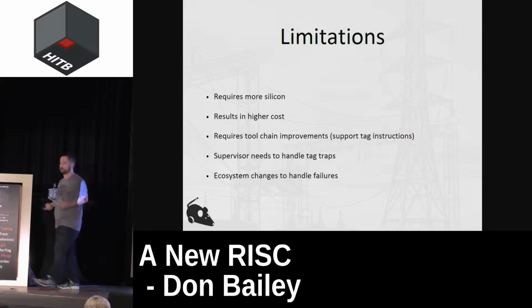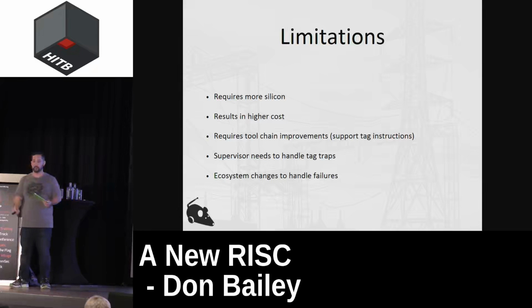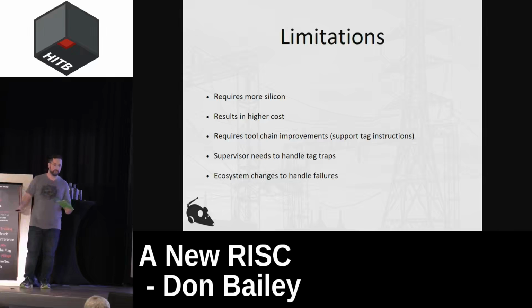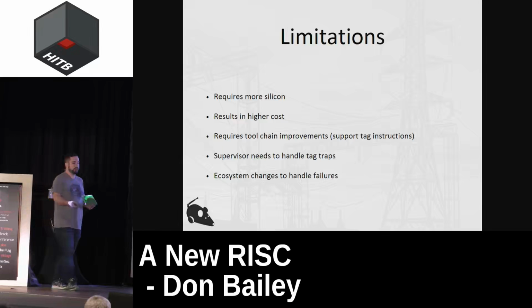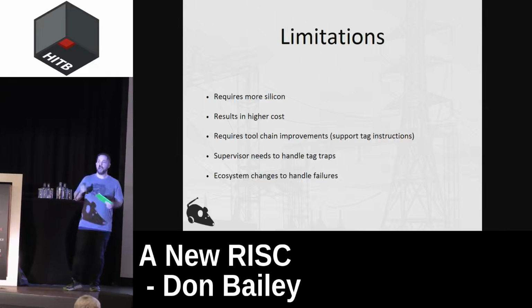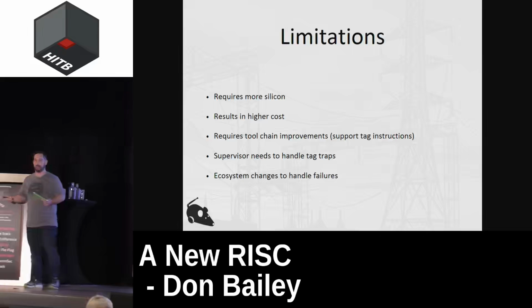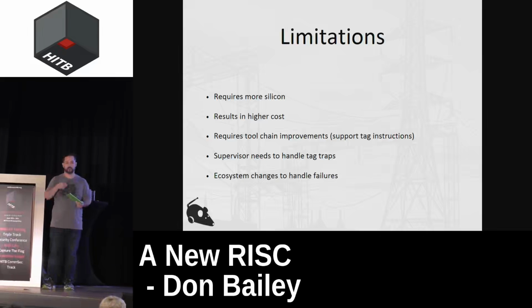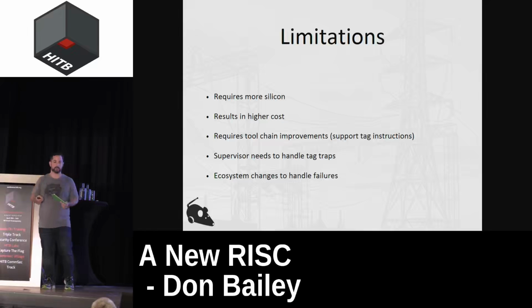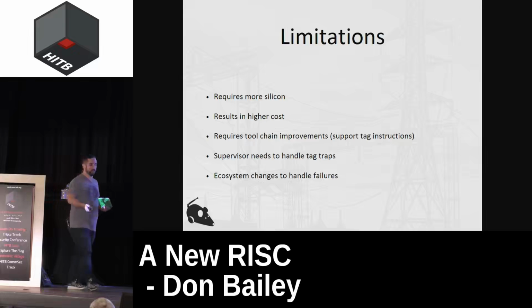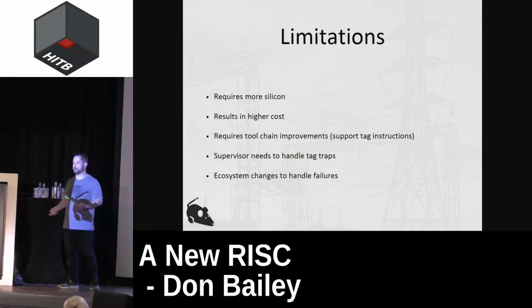Because if you have instructions for tagging, that means that your tool chain also has to support it. And if your tool chain supports it, then you have to also catch the faults, right? So if you actually see in an application, oh shoot, something just tried to overwrite a return address, how do we differentiate between code that's written badly and code that's being maliciously instrumented? So the ecosystem has to allow for some kind of a delta between those two attacks. I'm saying attack here is just a classification of something that's corrupting something. Not necessarily maliciously, but it's still an attack on a stable environment, right?